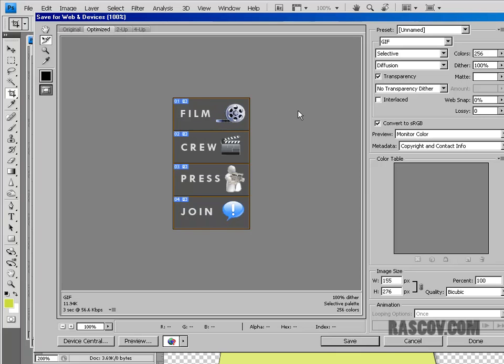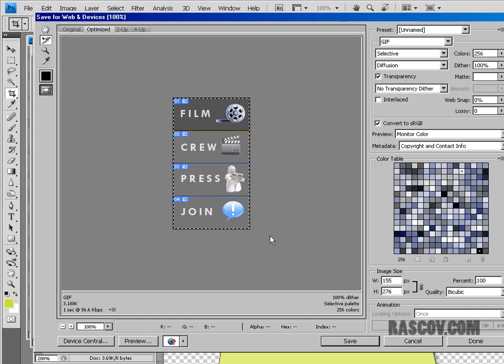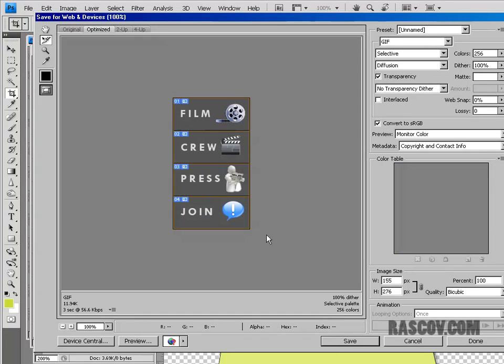One of the reasons why they allow you to select each slice is so you can actually compress it a little bit differently. But in this case, I'm not going to compress them all differently. I'm going to compress them all the same. So I'm going to select all the slices by drawing a box around them. You can see if I select one individual, it gives you the color palette and all that stuff for it. That's okay. I'm going to select them all by drawing a box.